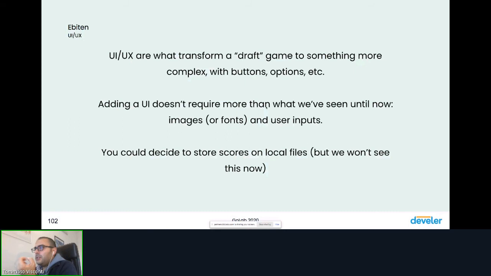At that point, you probably also want to add other things that we won't do in this game unless you really have a lot of time. That can be, for example, saving the game state, which can be stored in local files or online or whatever. We are not going into this topic now because it's too long, but a simple way could be to save all your game state, for example, to a JSON file on your disk containing, I don't know, the score of the users and so on.